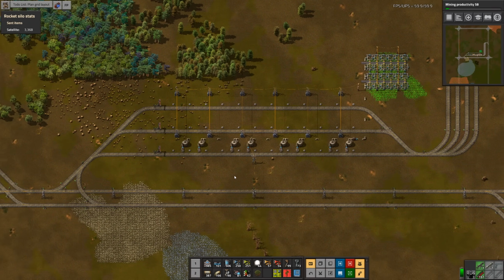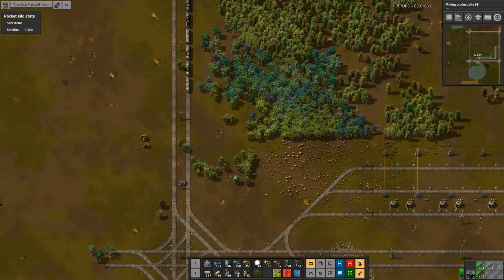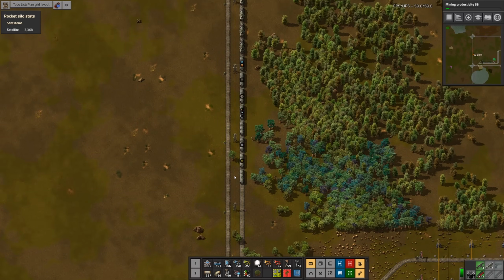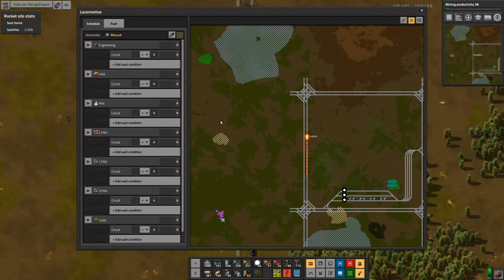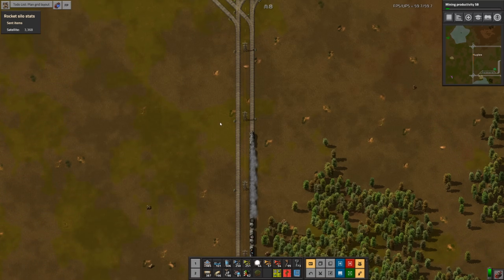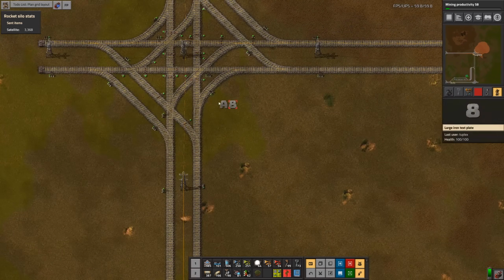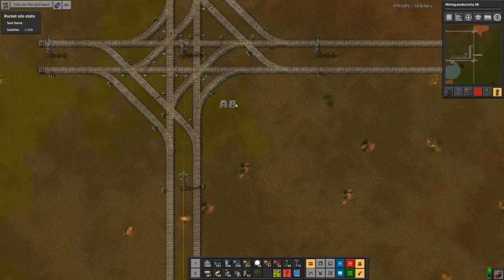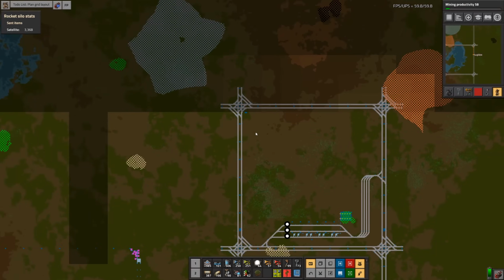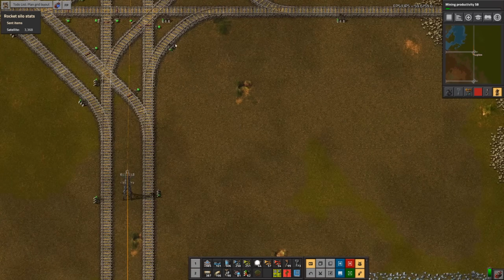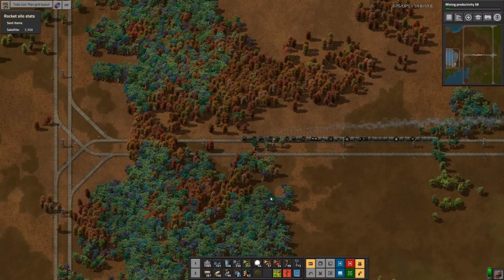Okay, so now let's figure out how we're going to get the acid over here. For now, right? Obviously, once I have refineries here, I'll get the acid from within the current grid. But until then, let me just show you. I'm using these text plates to label each grid square, starting with this one. So this one's A8. That way, from map view, we can easily figure out what's what.